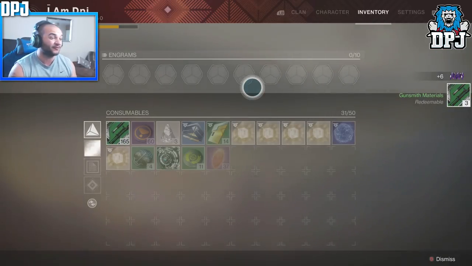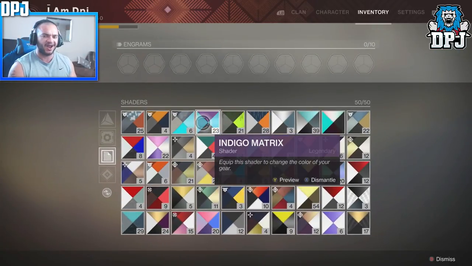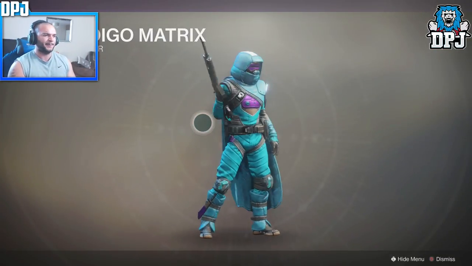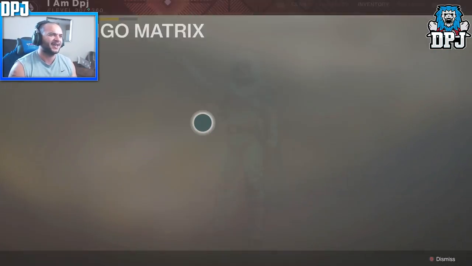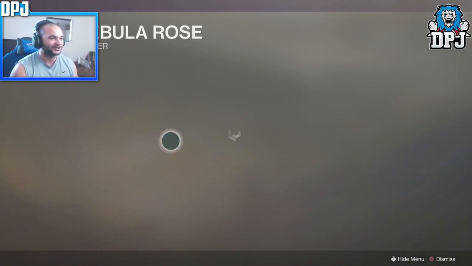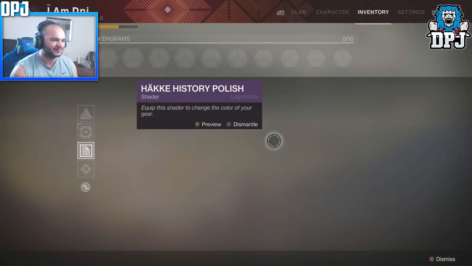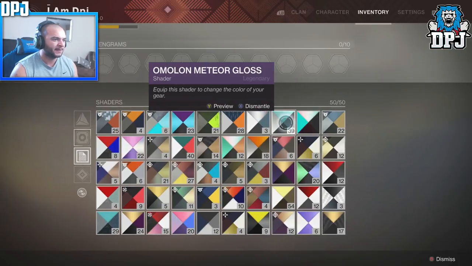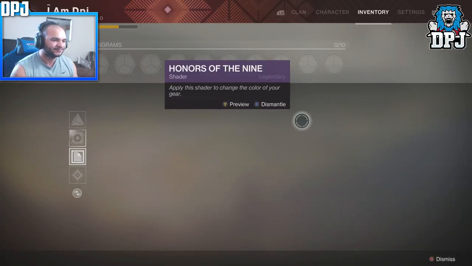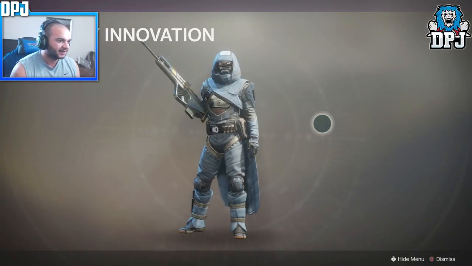So let's have a look at a few shaders in these so I can make myself look better. Indigo mate. Ooh, flipping heck! That is some bright ass costume. New Bella Rose, you know this is gonna look good. No, you don't actually. Armor Meteor Gloss? Nah. I want something that's gonna go BOOM! Whoa, whoa! Like that. Nah.